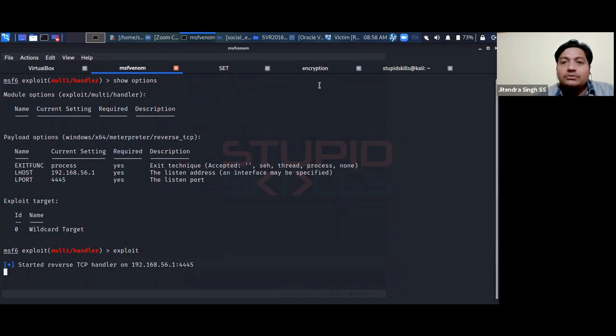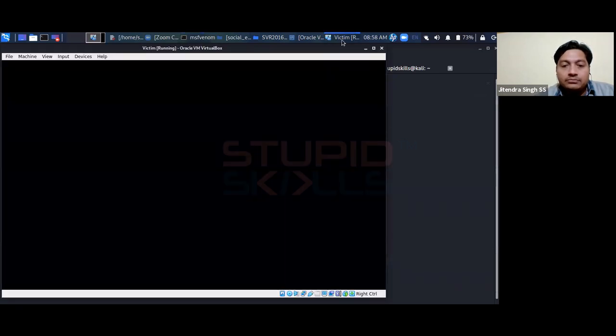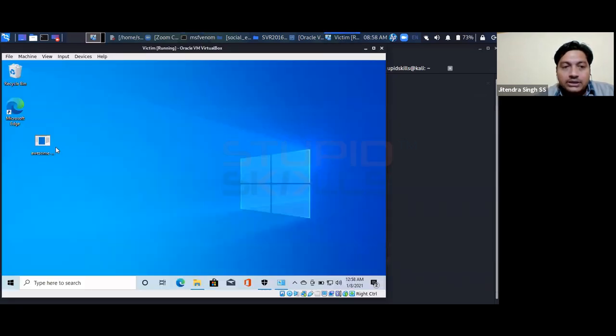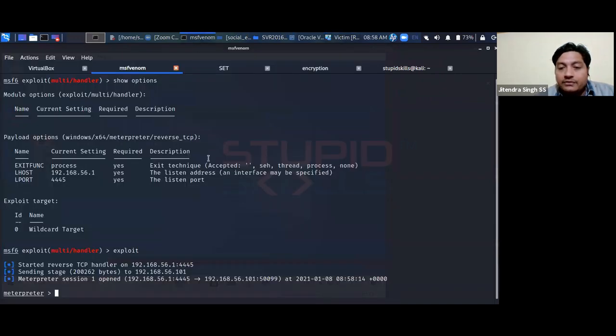Now let's go to the victim machine, and we'll just execute it. That small spinner was there with the mouse cursor. It is gone. So I'm pretty sure that the handler would have started and would have received a meterpreter shell.